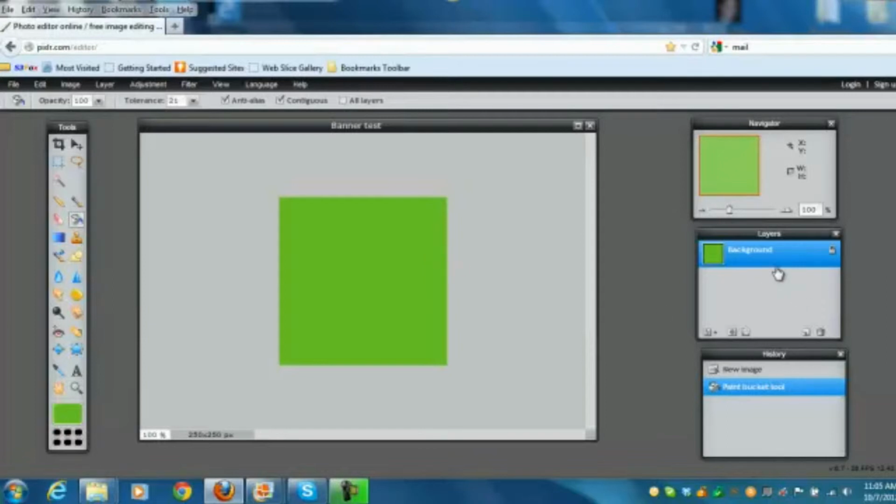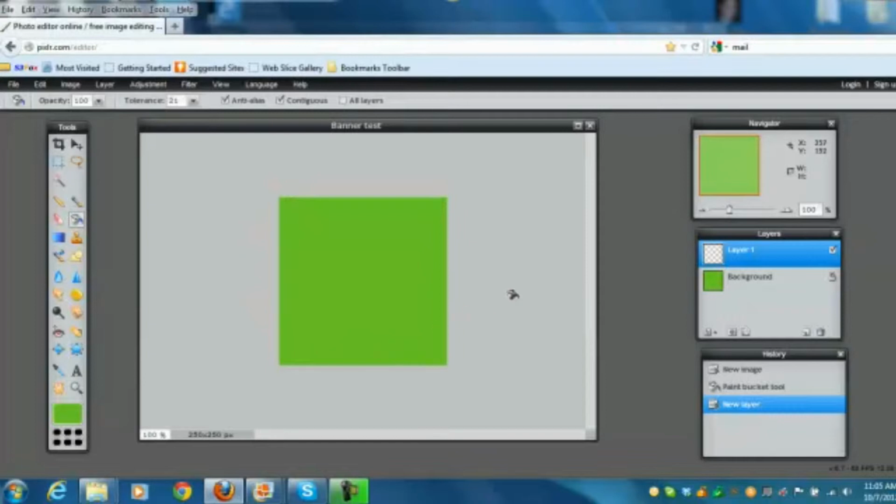Okay, so over here we're going to create a new layer. Alright, I created a new layer there, layer 1. So now the new layer is highlighted here. What I want to do is make an outline that goes right around here. Just like a line, like a thick line.